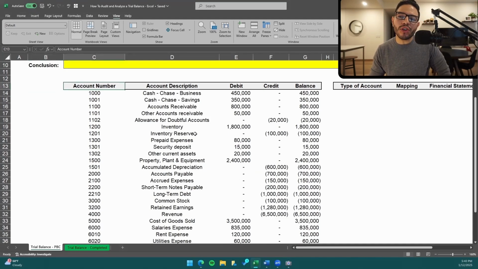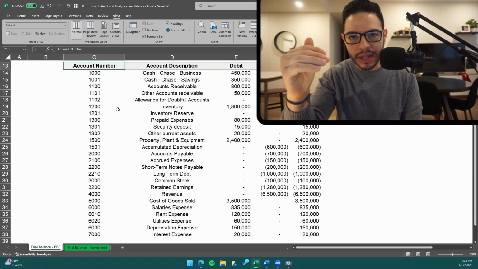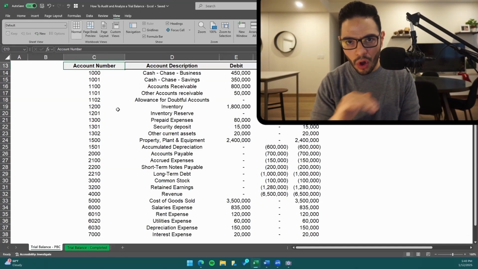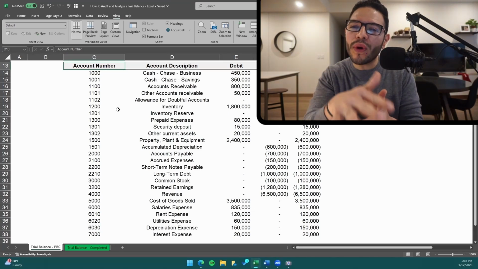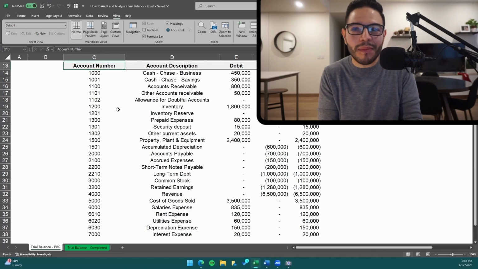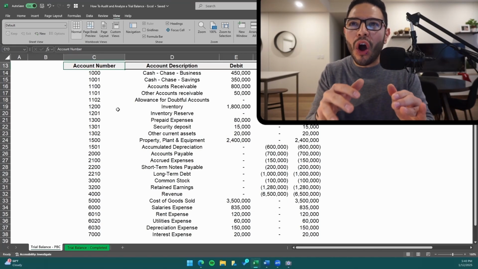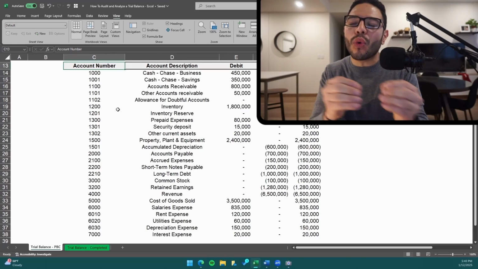Typically, when you look at a trial balance, you want to make sure that your account numbers are in sequence. A trial balance should flow in the order of liquidity. So it's always going to go assets, liabilities, equity, revenue, expenses. Always, always, always. And you always want to make sure that your account numbers flow that way, or else, believe me, when you start trying to do financial statements and other things, it's going to get so out of whack. So you want to make sure that your account numbers flow and make sense with the account description.